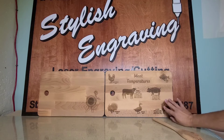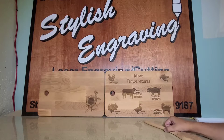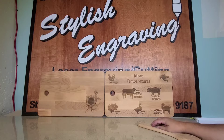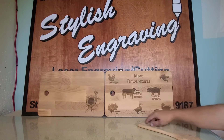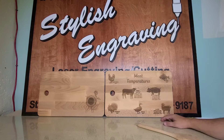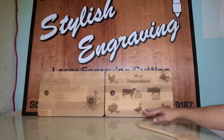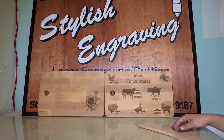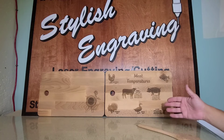One of the popular ones we have seen recently out on the internet is the meat temperatures. If you need to know what you should cook your meats at — chicken is 165, fish is 145, lamb depends on which way you want it: medium rare, medium, or well done. It has all the temperatures here for pork, duck, turkey, and beef. It's a great way to know the temperature at a quick glance.